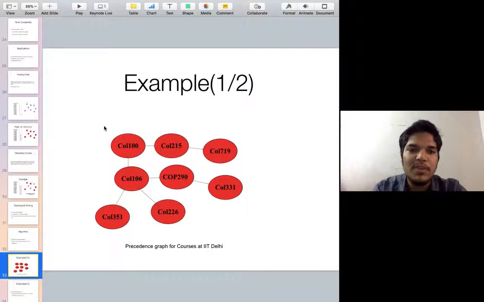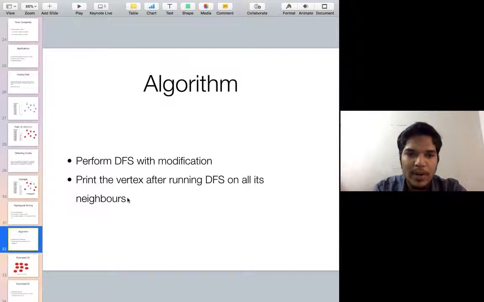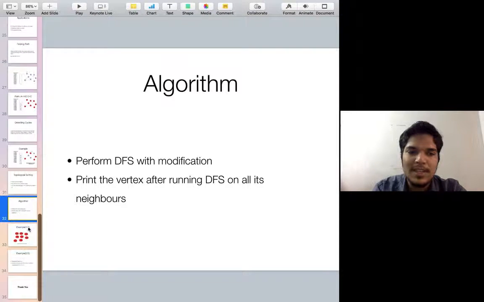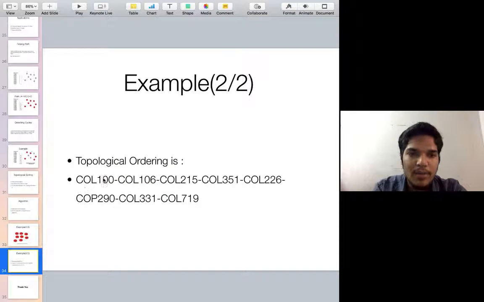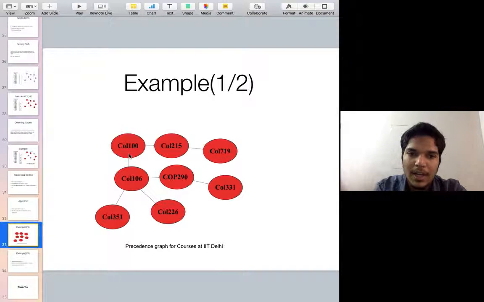When we apply the above algorithm on it, we can see the topological ordering of this graph: from COL 100 to COL 106, after that COL 215, then COL 351, then COL 226, then COL 290, then COL 331 and COL 719.